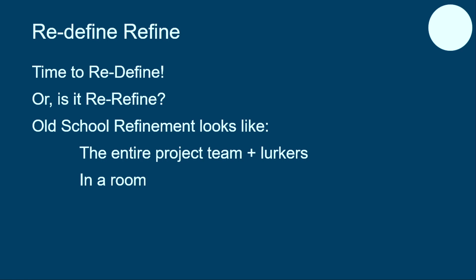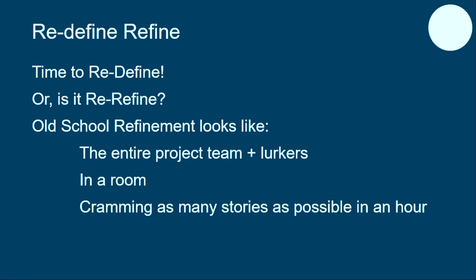We don't have enough conference rooms, so we absolutely have to keep this time, and we have it for 2 hours, so we're going to expect to refine everything coming up for the next 2 weeks or the next 4 weeks or whatever, and we better be quick about it because we can't get conference rooms, right? We're cramming in as many possible stories in an hour or 2 hours. The idea is to simply check mark that we've refined these 10 stories or 15 stories in an hour, to get through the list, whether or not you actually have enough time to refine that.